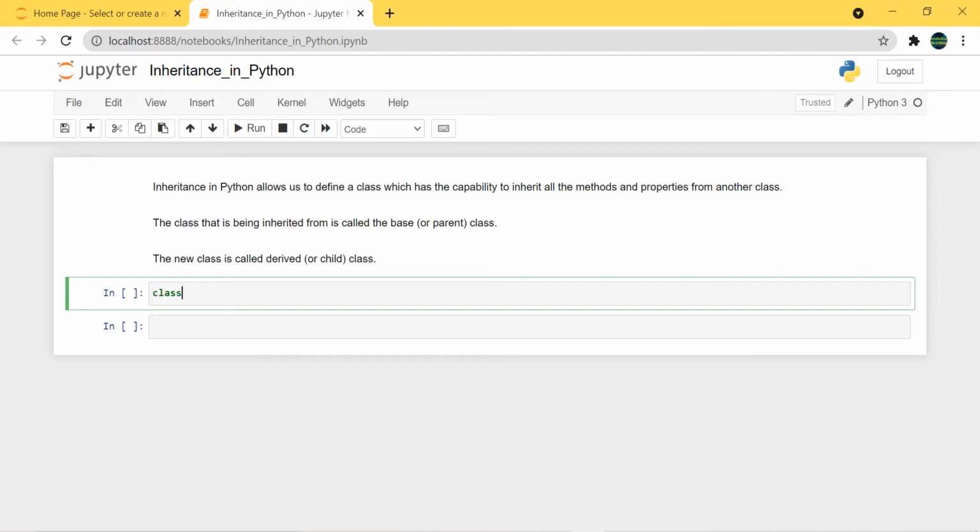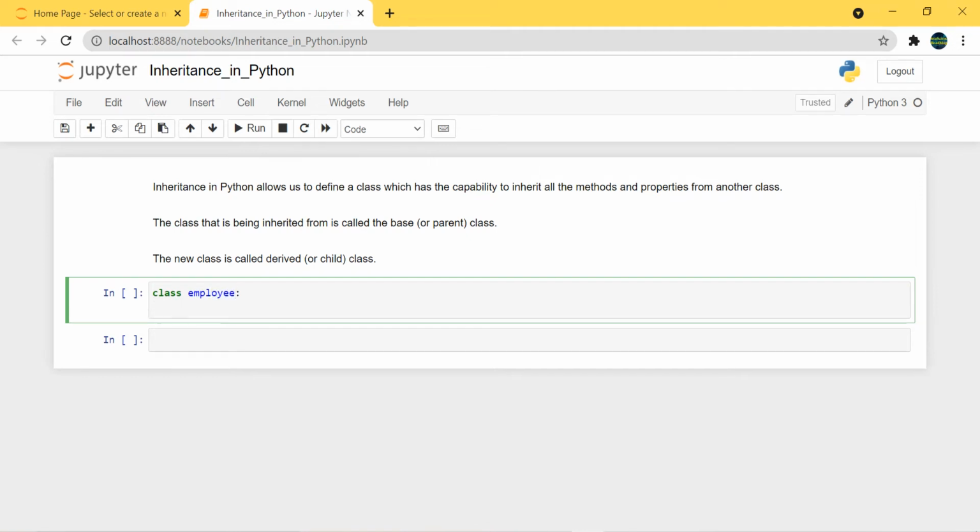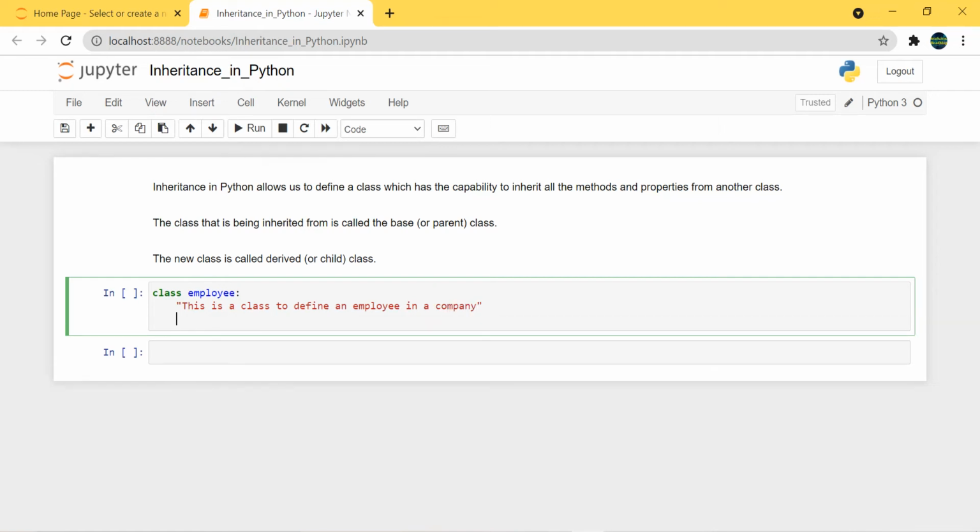First, we can define a class which is called Employee. We can add a docstring that says this is a class to define an employee in a company, for example, and we define our constructor.